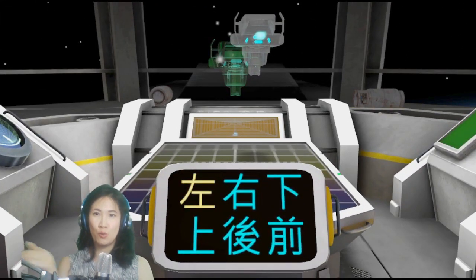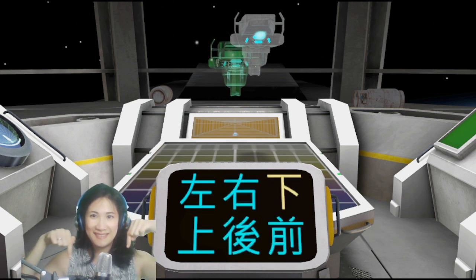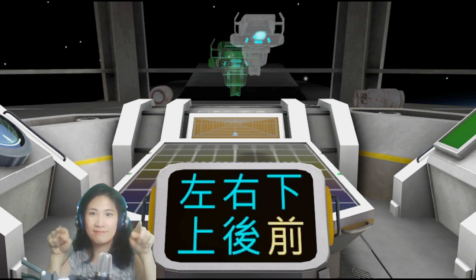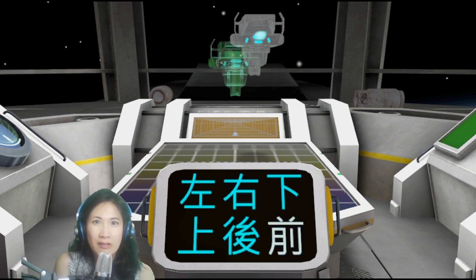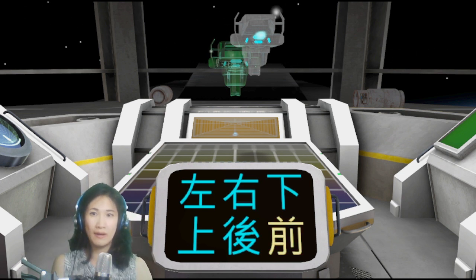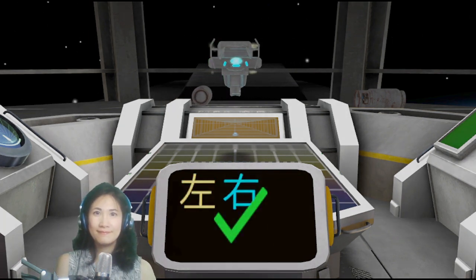Let's do one more practice. 左, 右, 下, 上, 后, 前. So now look at the picture. Where do you think the ship needs to go? It has to go either 左, 下, or it can also go 下 first, and then 左. Let's do 下. 左. Yay.